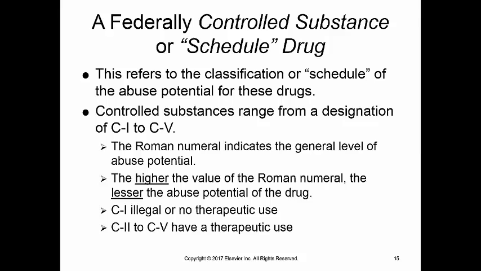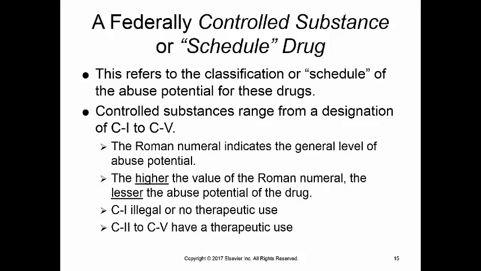We have a range of controlled substances, and we call it C1 through C5, and we use C-Roman numeral. The higher the Roman numeral, the less abusive they are. So a C1 is the most abusive potential, C5 is the least. All C1s are either illegal drugs, so they're going to be things like PCP or heroin, or we don't have any therapeutic use for them. Currently, by the DEA, marijuana is called a C1, which is somewhat different than what a lot of states are legislating on their own, which has led to a little bit of a conflict between the federal government and many state governments. C2 through C5, these have a therapeutic use.